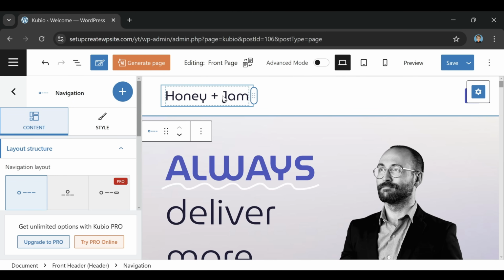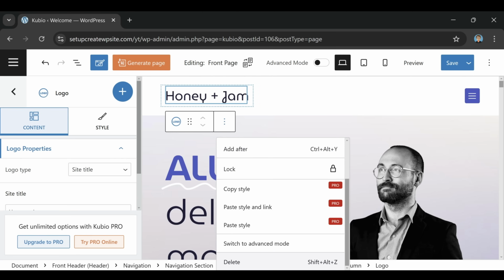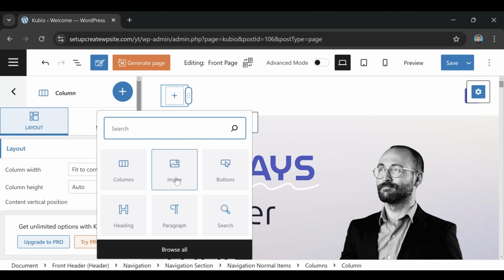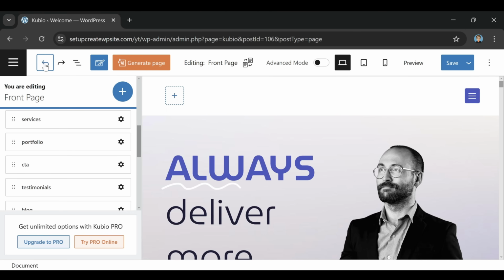You can also put a logo up here too if you don't want to use this. If you want to do that, you just go down here, click on Delete, then you go and you click on Add Block, and then you put an image right there, and then you'll upload that and just put it right there. But for this example, I'm just going to keep it with this right here.